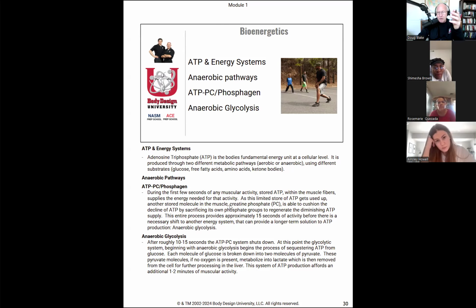Does everybody see that? By the way, what's that word that you see right there? Creatine, right? So that should trigger something in you. What's one of the main supplements that we recommend people use? Creatine, right? Creatine monohydrate, whichever one you use. And the reason we recommend people use creatine, depending on what they're trying to accomplish, is because if you can get more creatine into your muscle cells, you'll have a greater supply of this ultimately ATP-producing or assisting part of the system. That's one of the reasons why we can use creatine.